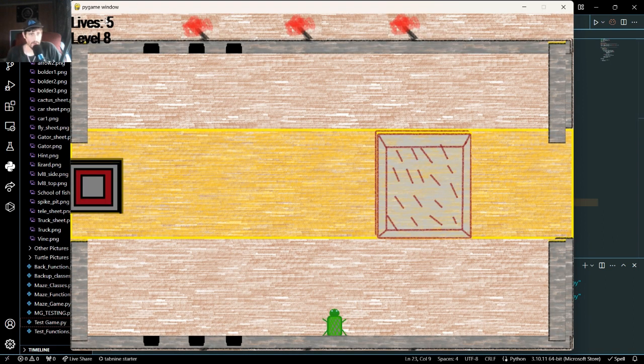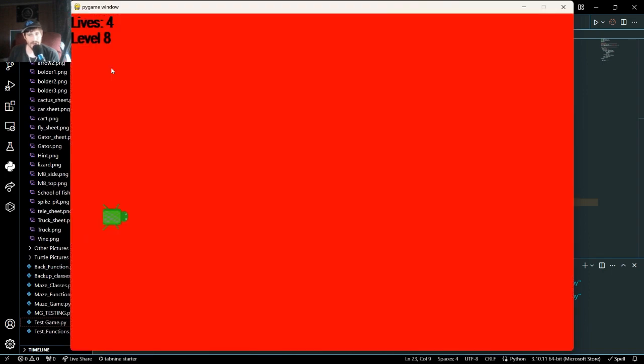So now up here in the corner, we have lives 5 and level 8. And if we go ahead and run over our spike pit, we die. So everything is looking good so far. Our images are looking a little goofy, and I will go ahead and work on that. That'll probably be an off video thing, but I think that is all we're going to do for today's video. On our next video, we're going to add our arrows in, which will be shooting from our walls and will also kill us, and maybe the lock to get to our end level 8.